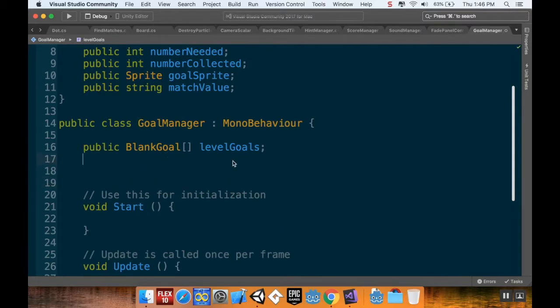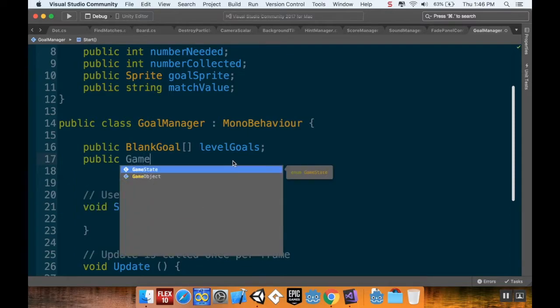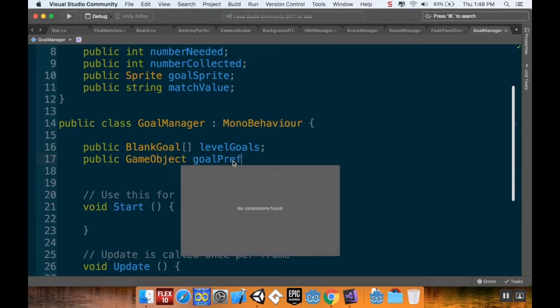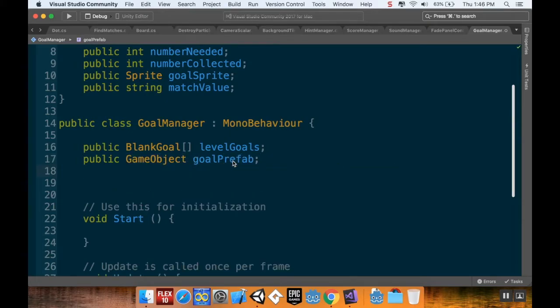The first one I want to make is a reference to my goal prefab, and I'm just going to store that as a game object. So public game object, I'm going to call this goal prefab. I'm also going to make a reference to the containers on the intro screen and on the game screen.